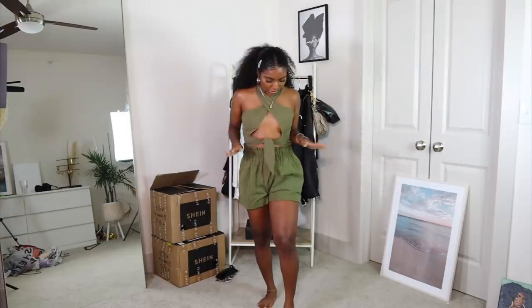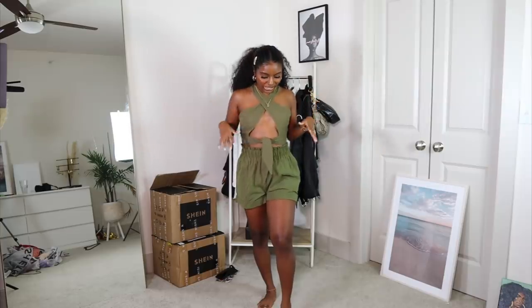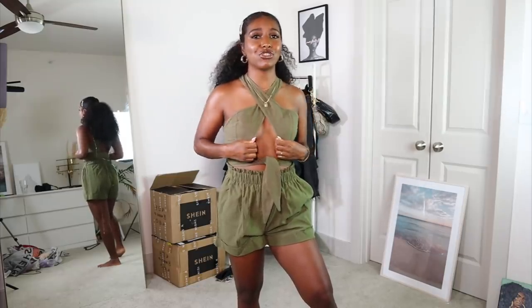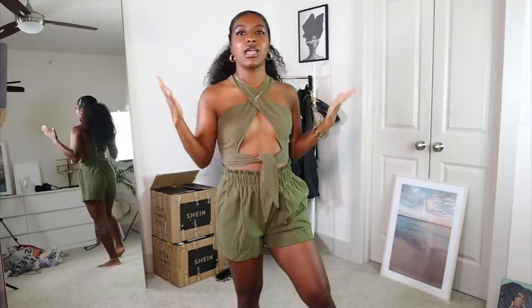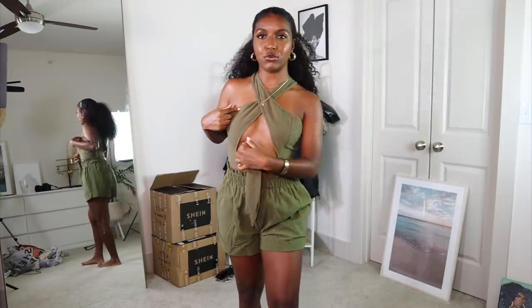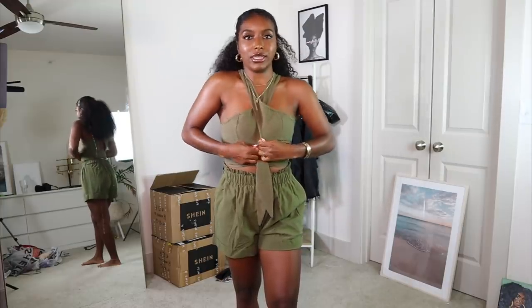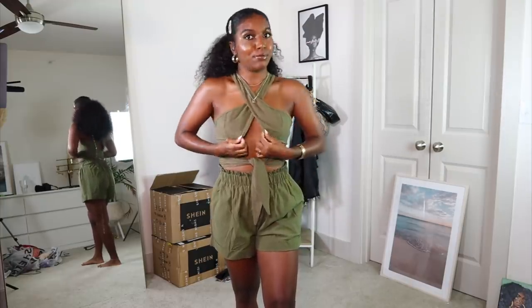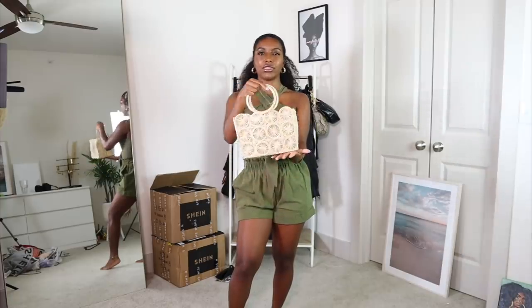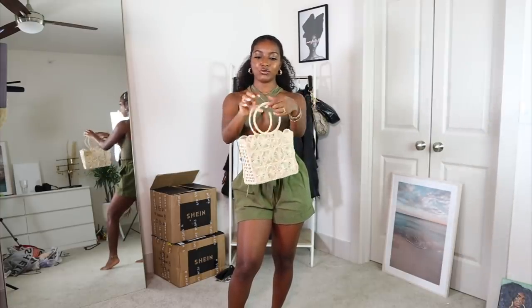This is the next two-piece set right here — it's like this olive khaki kind of color, it's giving me safari girl vibes. I guess it's the color and the shorts. Honestly, this top was so hard to put on at first. It took me a good five minutes to figure it out. So I have to say — if you got big titties, this is not going to fit you. Look how small my boobs are and it's peeking through the side right here. So I would definitely pull it over, put some tape, and then just say you're on vacation walking around the resort. You can wear one of these bags right here and this would be so cute.